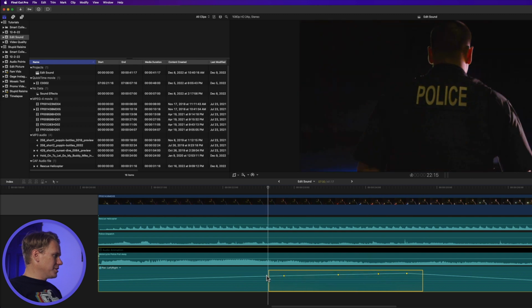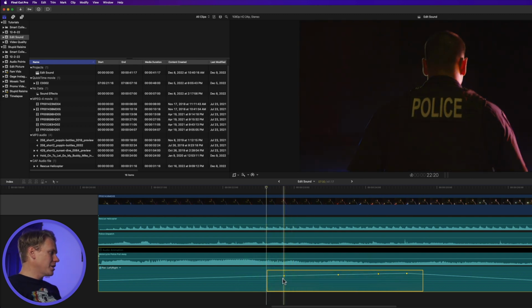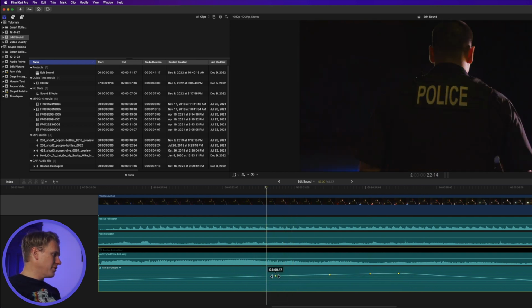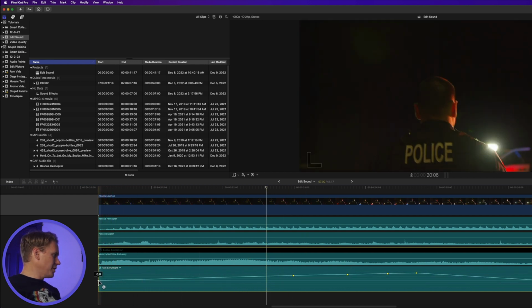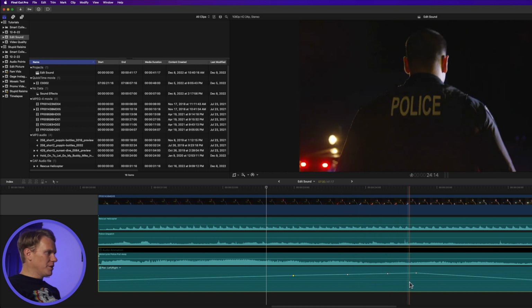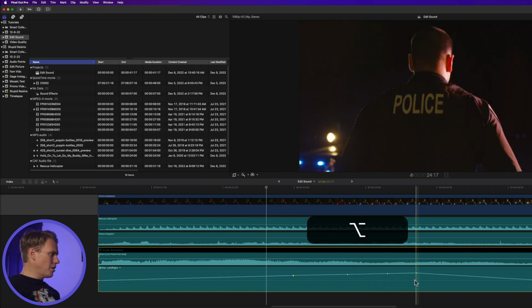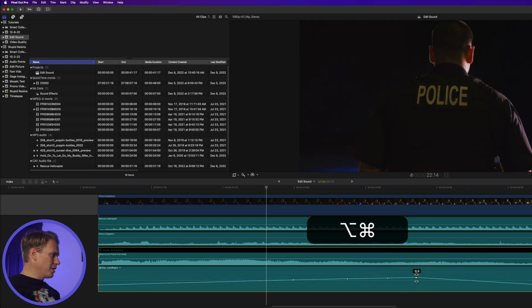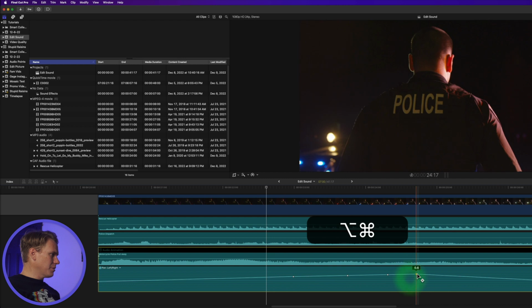I can select these keyframes, and now that they're selected, I can move them all together at once by clicking and dragging just one of them. I can also go down to move them all up and down relative to each other. To deselect a keyframe, select one. To move all of the keyframes at once, press and hold Command Option and then drag a keyframe up and down. Notice all of them are moving at the same time.